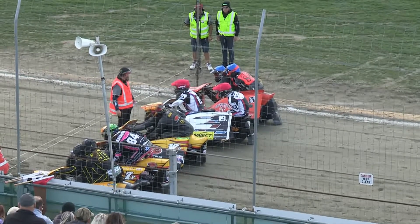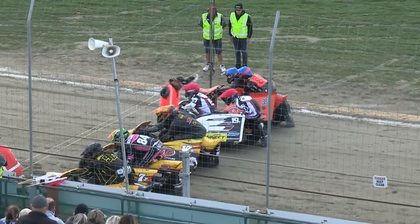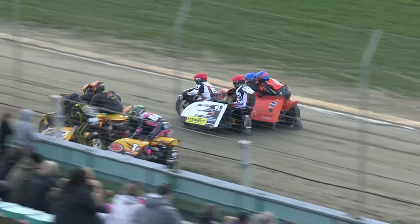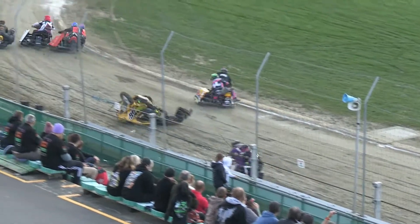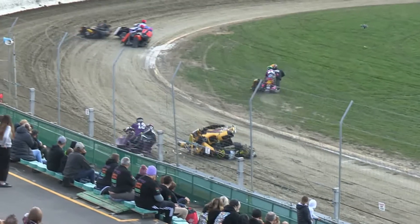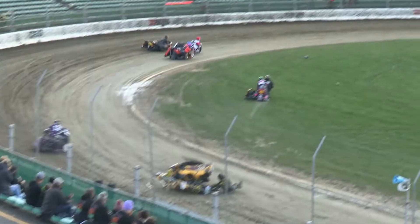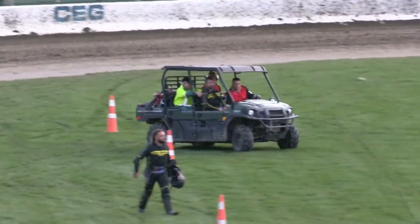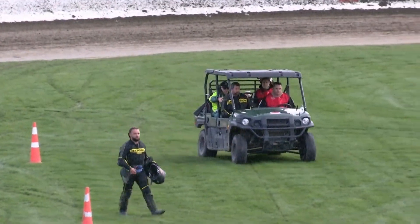The horsepower as they launch off the line — that's what gets them. You see the bikes through the wheel stand, trying to keep that weight over the front. There's so much torque too — you see them leaning across. You see ropes leaning over the back of Mark Y, and it just shows you the launch that they have. It's all good, he's fine — that's the main thing.